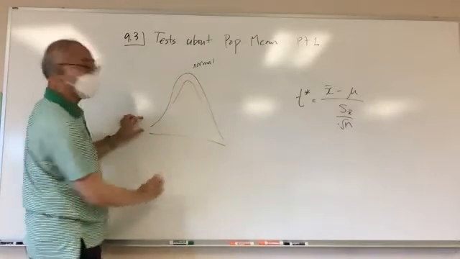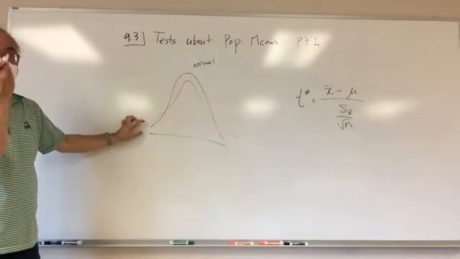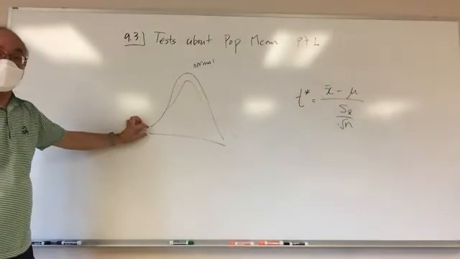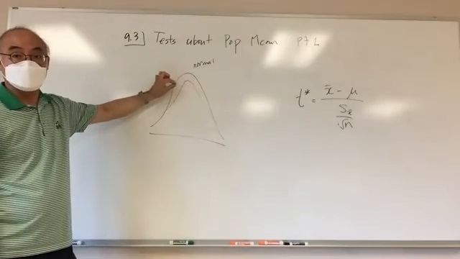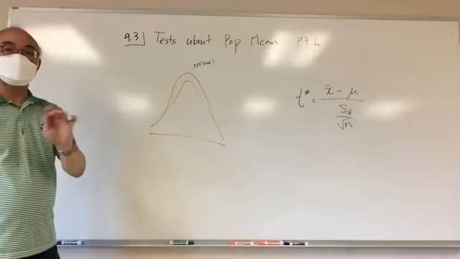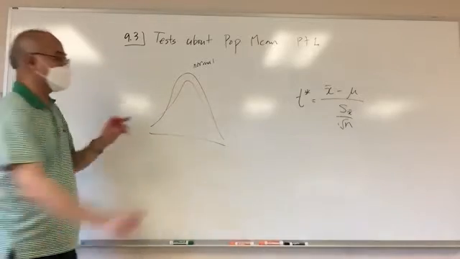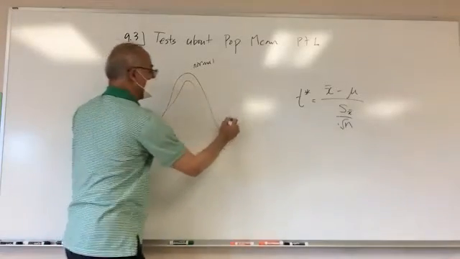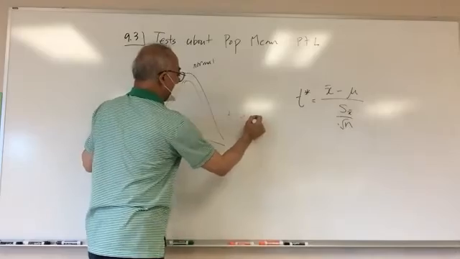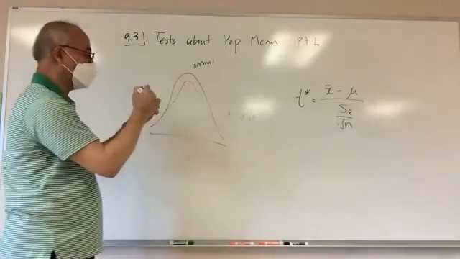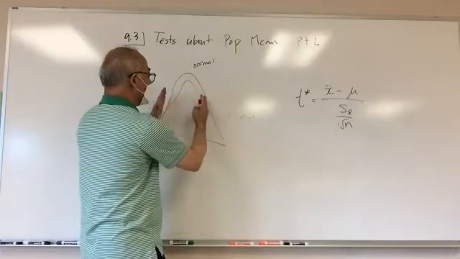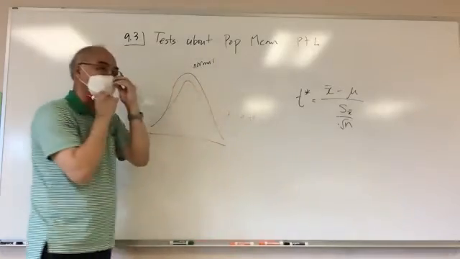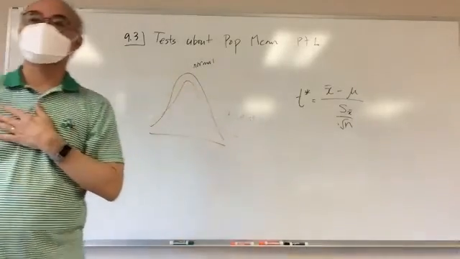Where you're going to have fatter tails. The tails are going to be fatter because they're a little higher than the normal. The peaks are going to be a little low. As the degrees of freedom get larger, your t distribution is going to become more and more peaked, and it's going to go closer and closer to becoming a normal distribution.